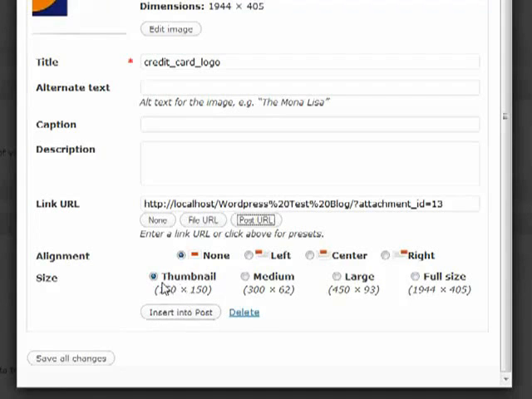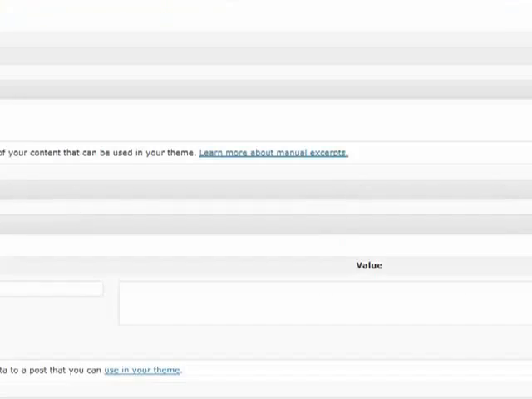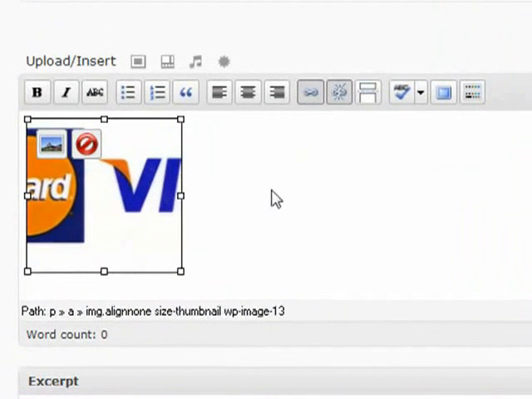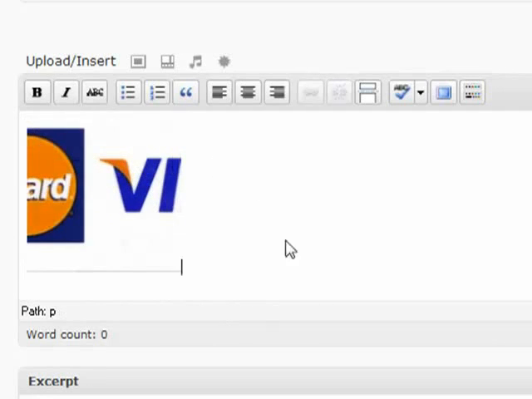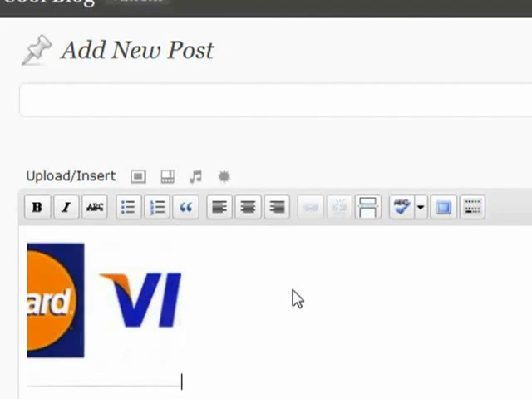You hit insert into post, file URL, and it'll automatically insert it for you. After, let's say if you want to make edits or changes to it, you can click on this little edit, or if you want to remove it entirely, you can click delete, and it'll do that all automatically for you. It's a very handy tool, and you can use this with just about anything, like I said, including PDFs and including other media as well. Any files apply. One last thing I wanted to do is quickly go over the media settings.